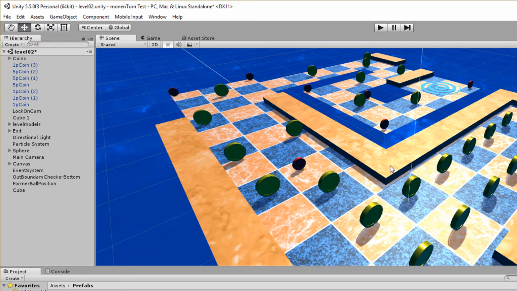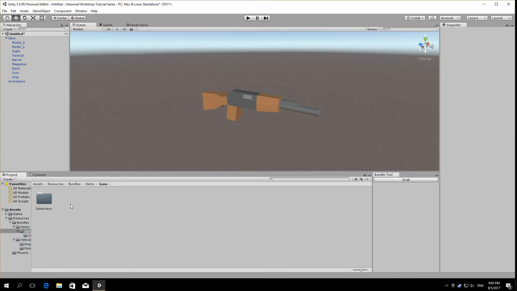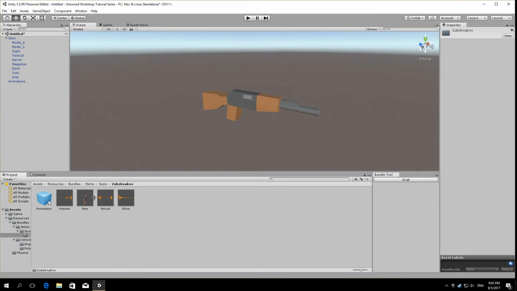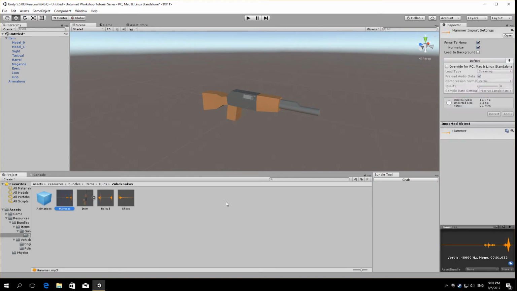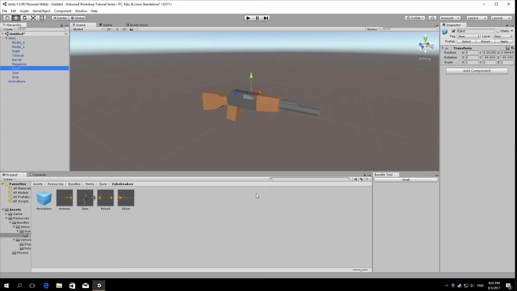It is time to look back at the Unturned Asset Bundler project. This is the gun example the game provides. From the folder, there are multiple items and prefabs in it and they have different functions. The names of the files and prefabs are case sensitive. The import settings and the prefabs have to be set correctly, or else the items would not work.